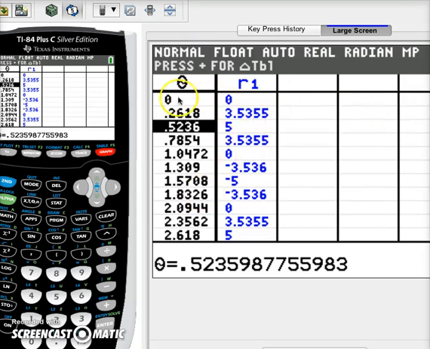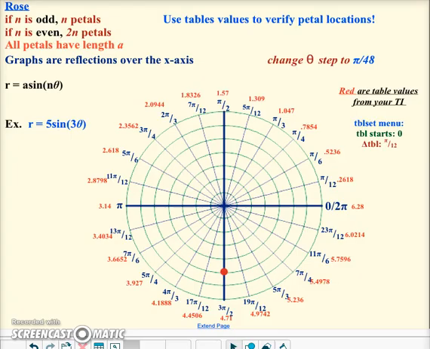So table could be kind of a nice simple way to get yourself in the right spot. And once you have the one in, then you know pretty much for sure where the other one's going to be because there's a bit of symmetry going on here. Okay, and sketch it up. So that's what the calculator will do for you.